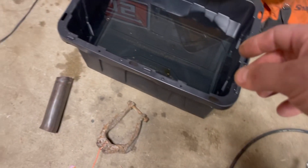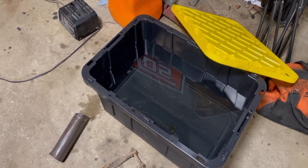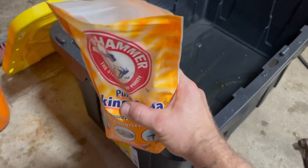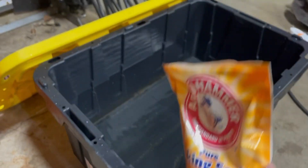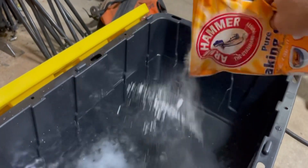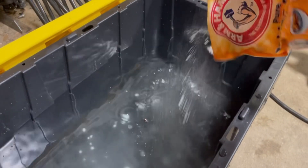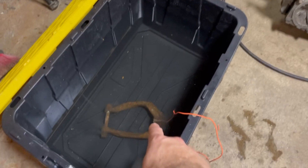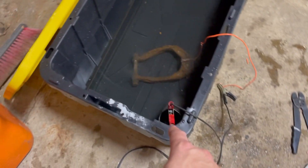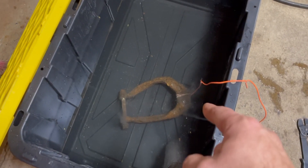They're very rusty, so I'm going to be doing electrolysis rust removal today. Basically you need a tub filled with water, then add washing soda or baking soda — I've got baking soda. It supposedly doesn't work quite as good, but I've done it before and it works fine. As for how much, just get a decent amount in there. I don't think there's a specific amount per se, as long as there's some baking soda in there at a good consistency. Get some copper wire and wrap it around the part you're trying to clean, and run that to the negative lead.